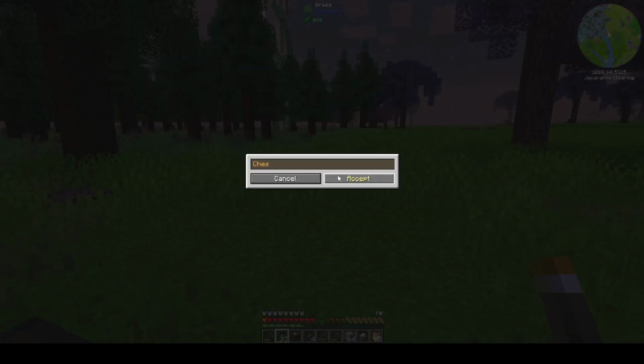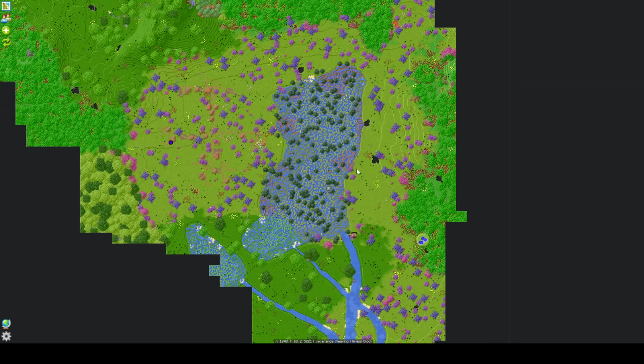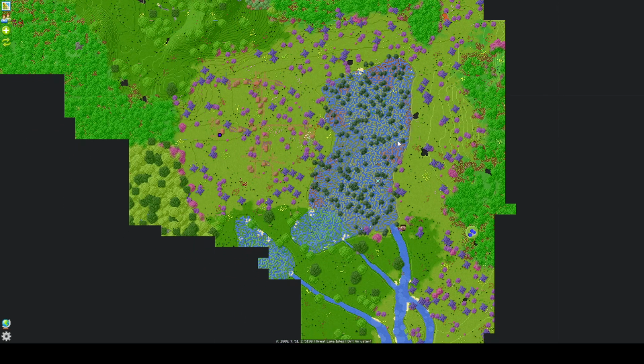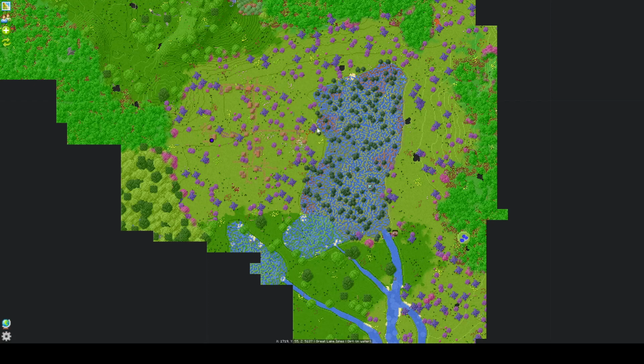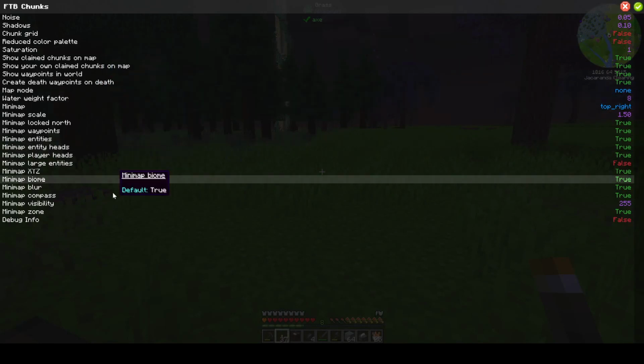Oh. Goodies. There we go. Get rid of death. Bye, death. Now, where did my waypoint go? Did it show waypoints? Show waypoints, let's see.